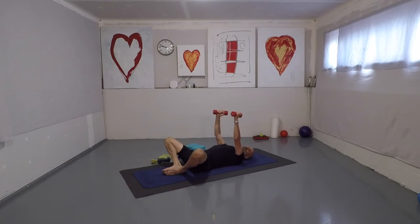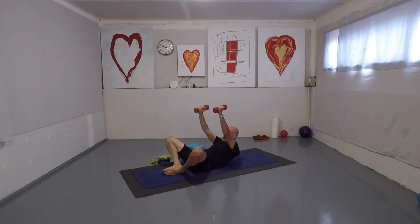Good. Now from here, we're going to come on up for seven points. Coming up for one, two, three, four, five, six, seven. Come on down. Lift up for one, two, three, four, five, six, seven. Come on down. Lift up for one, two, three, four, five, six, seven. Come on down. Lift up for seven, six, five, four, three, two, one.